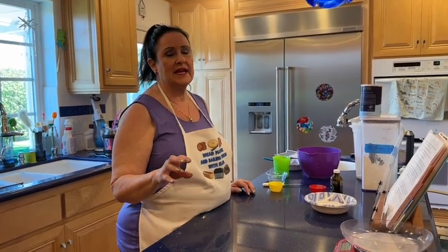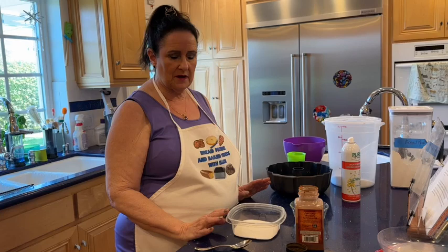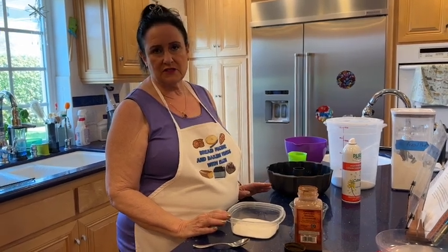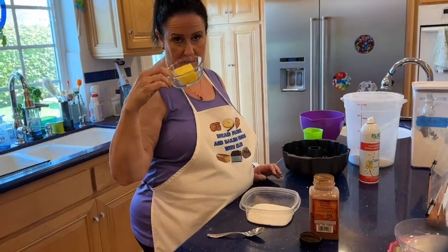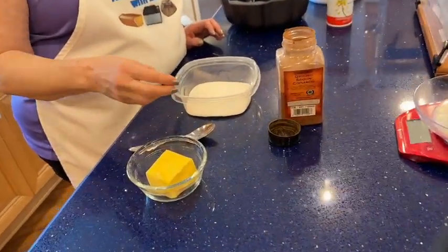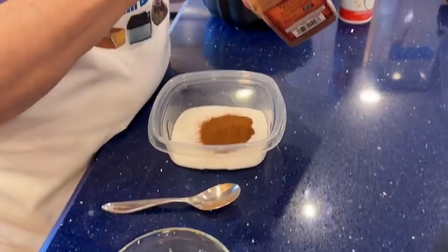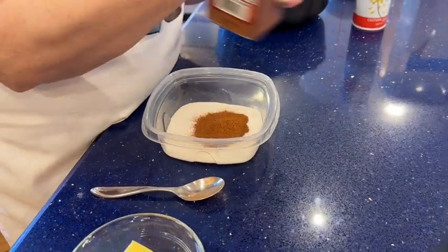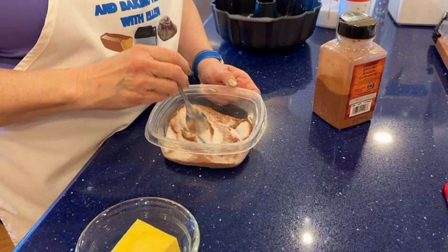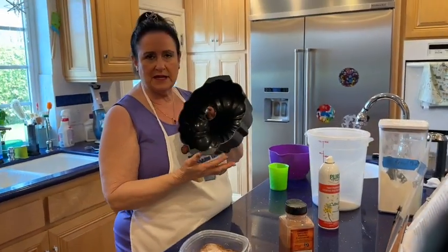While I'm waiting for the machine to heat up and start kneading, I'll do some prep work. When the dough is finished, I'm going to make little balls of dough, roll each one in melted butter, then roll them in a cinnamon-sugar mixture. I'll put the lid on this plastic container and shake it. I'm going to bake the monkey bread in a bundt pan.